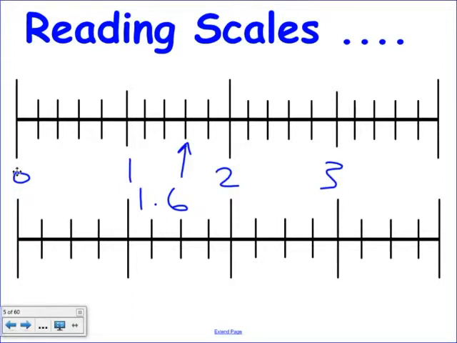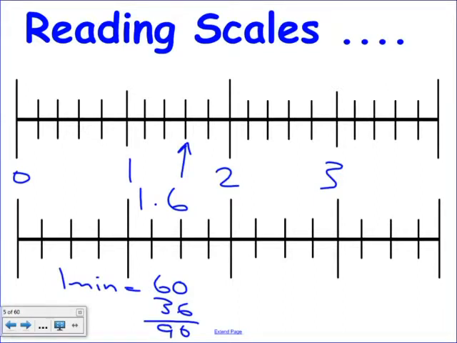Right, let me say the question again. This is an example of how they can change the scale for something like time. So you're quite happy at reading the scale that arrow is pointing at the number 1.6. If that was 1.6 minutes and I said what is that in seconds, 1 minute is 60 seconds. Everyone happy with that? Yeah. So what's 0.6 of a minute? 36 seconds. Good, because 0.1 of a minute is 6 seconds, so that's 36 seconds. So that's 96 seconds is how long that music track lasts for or whatever.